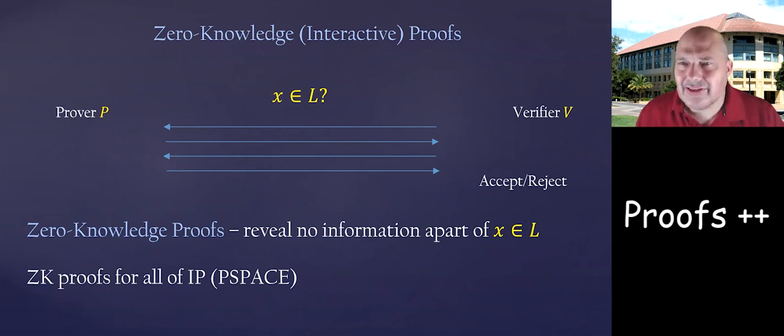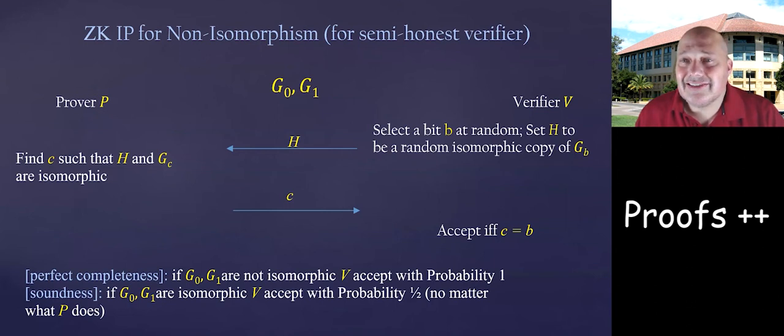Let me give you a quick example, which is exactly the same protocol that we saw before, the interactive proof for non-isomorphism. And I want to claim that it is a little bit zero knowledge. It's zero knowledge for what's known as a semi-honest verifier. So the verifier follows the protocol, but tries to learn a bit more after the fact. For example, in the NP proofs, I'm going to send you a satisfying assignment, and the verifier doesn't do anything wrong. It gets the satisfying assignment, but now it knows much more. So here the verifier is going to follow the protocol, but at the end tries to learn more, and we'll see that it cannot.